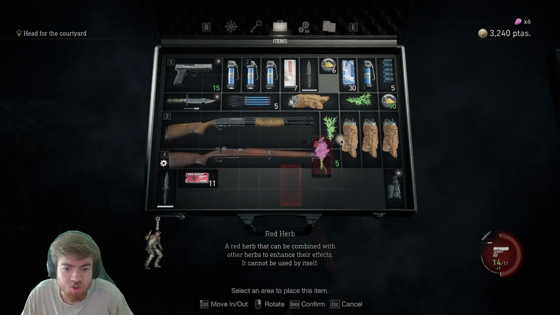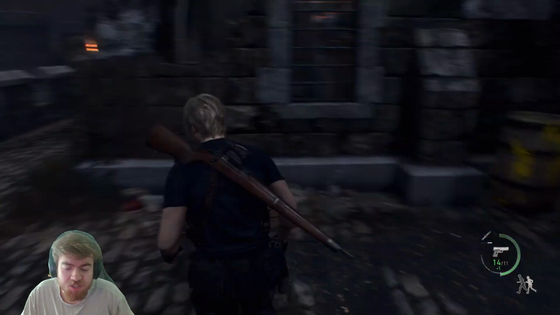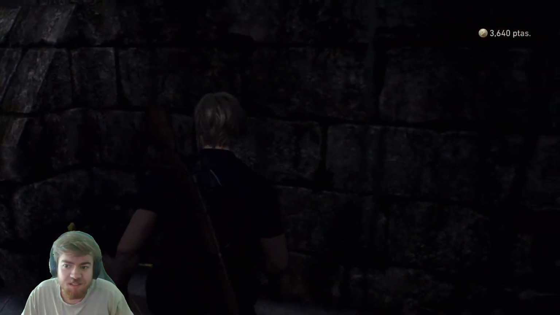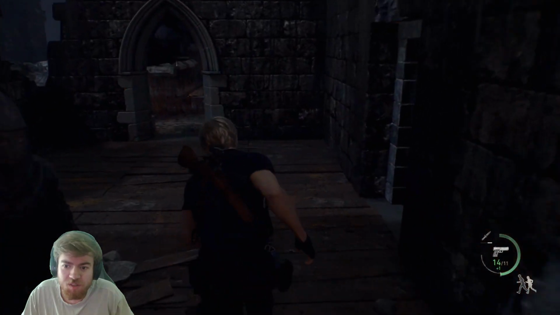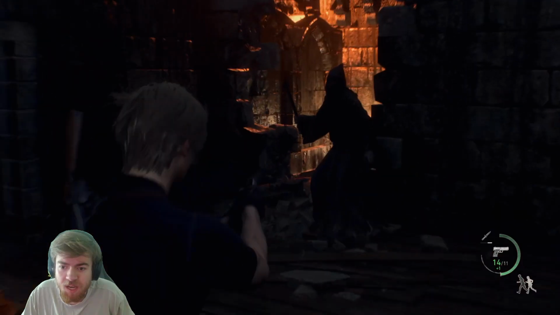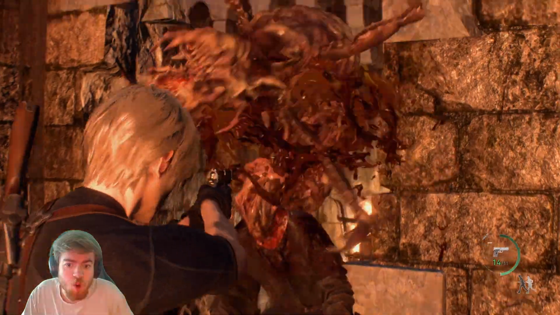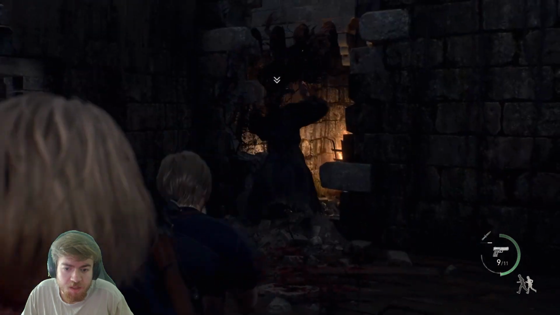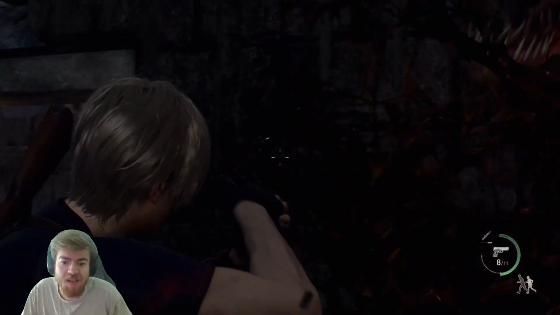Okay, we have to take an herb again. Use. Alright, quick. Ashley, this way. This way, Ashley. Ashley, where are you? Get out of there. Okay, so we have to go to the... Oh! There's a guy right behind me. I don't know how I forgot about that guy. What? Okay, there we go. Melee. Are you alive still?